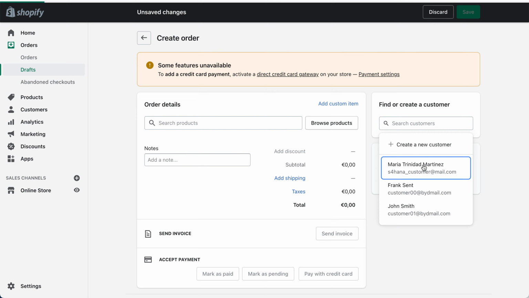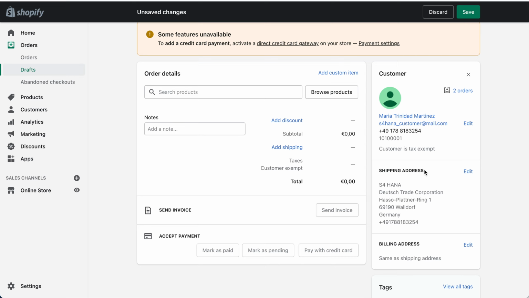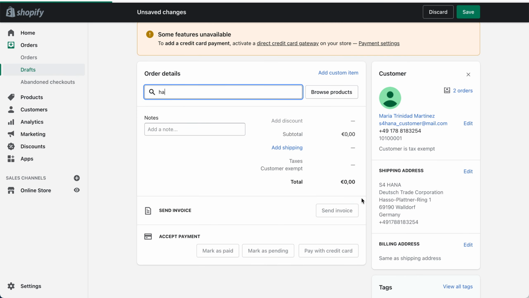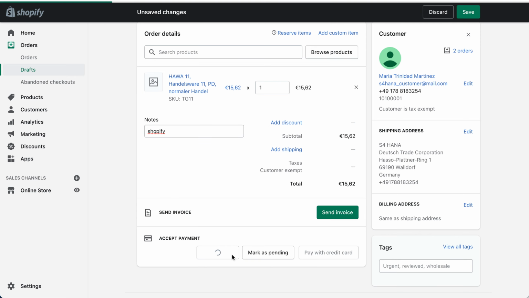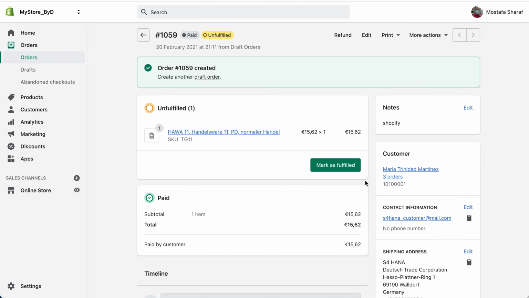Now we're going to use another end customer that actually exists in S/4HANA, and I'm going to look for whatever product is available in my stock based on the S/4HANA Cloud system, and also give the customer note Shopify, that's the item, so that's the price, and then mark it as paid. The order will be drafted and then create the order. Now the order has been created in Shopify the same way as we did in BYD.